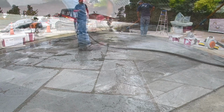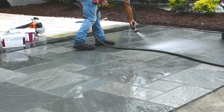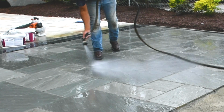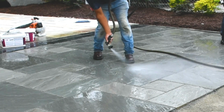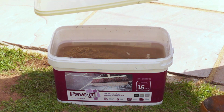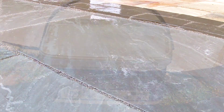Once all of the joints are filled, ensure that any excess compound on the surface of the paving is washed off. If not, the compound will set hard and be impossible to get off. The grout should set within approximately 24 hours and be ready to walk on. In colder climates, this may take a little longer. If you have any Pave Tough left, simply add water to the mix in the tub and replace the lid. This can be reused at a later date, so there is no waste.